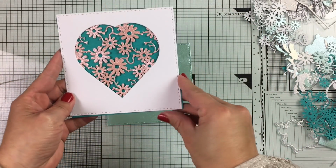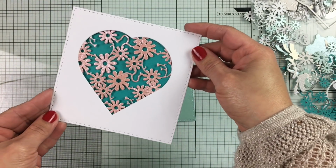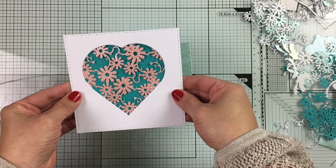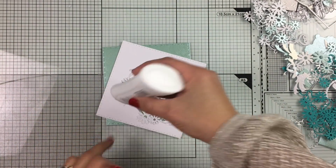You can also use another cardstock color in the kit. I really like this one, but because I want all my projects to be the same color scheme today, I'm going to use the mint cardstock.